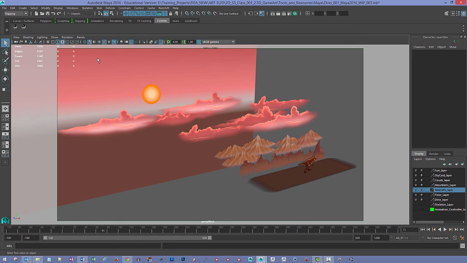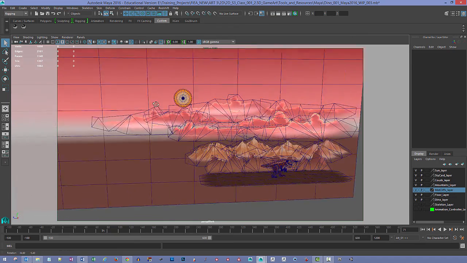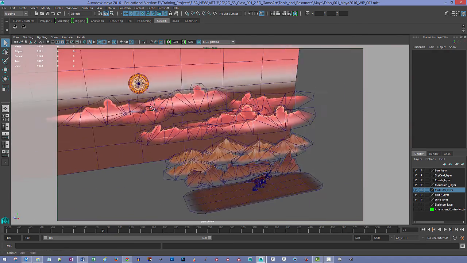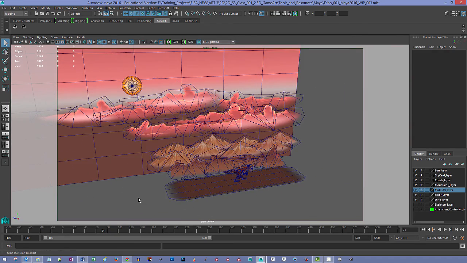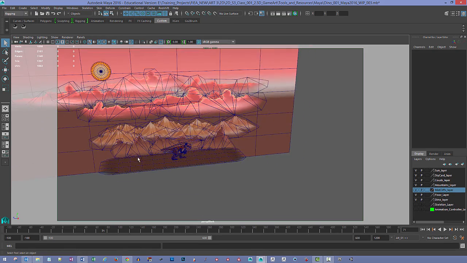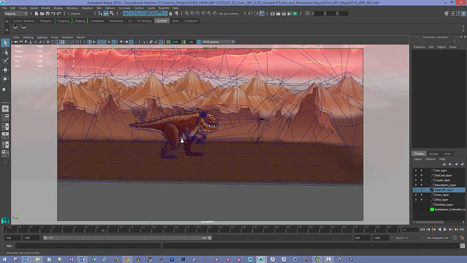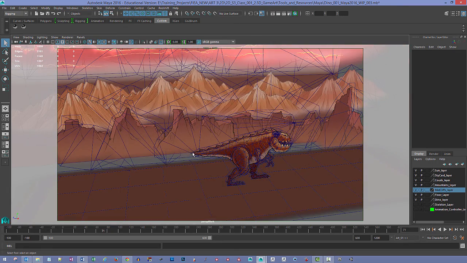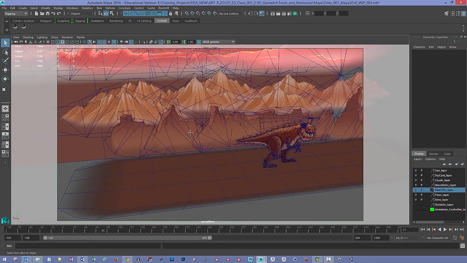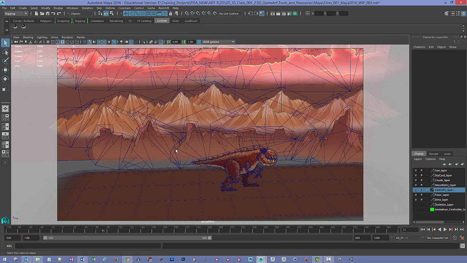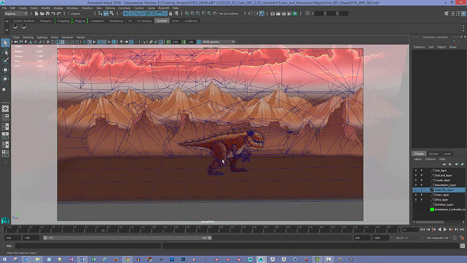And I could turn on the wireframe on shaded option here so you can see the cards that were generated for this. The process is very similar to what we did for the character. We're just going to make a new material and pull it in and make a flat card, and then use the multi-cut tool and cut those different pieces out. Once we have the pieces made, we can start to position them in the world.